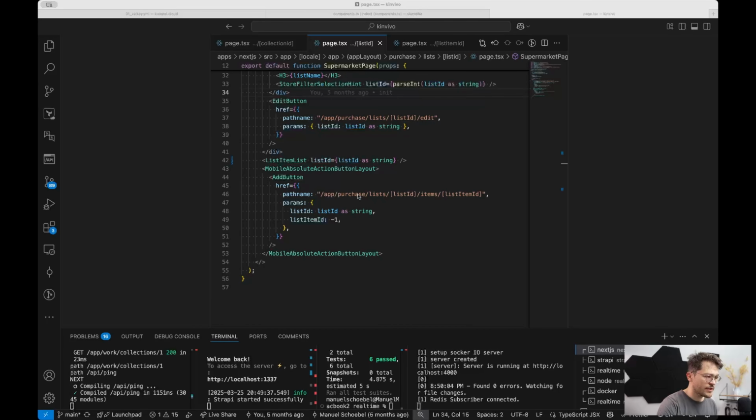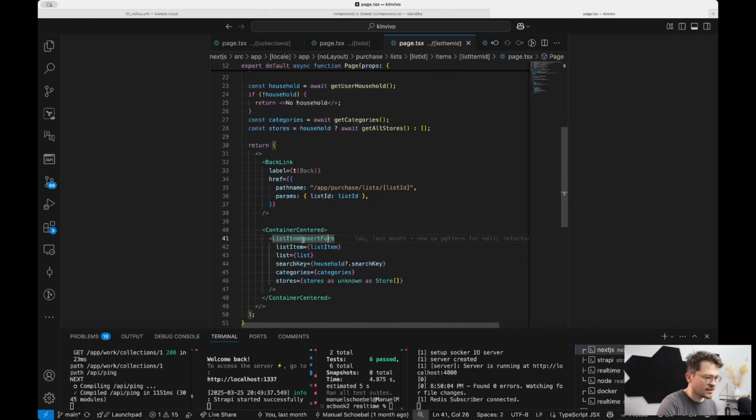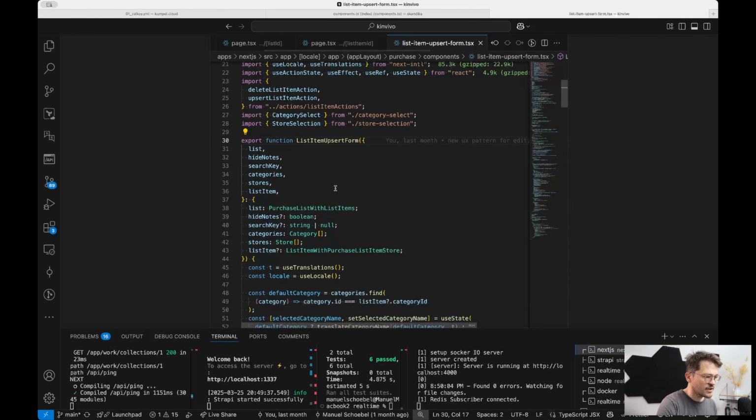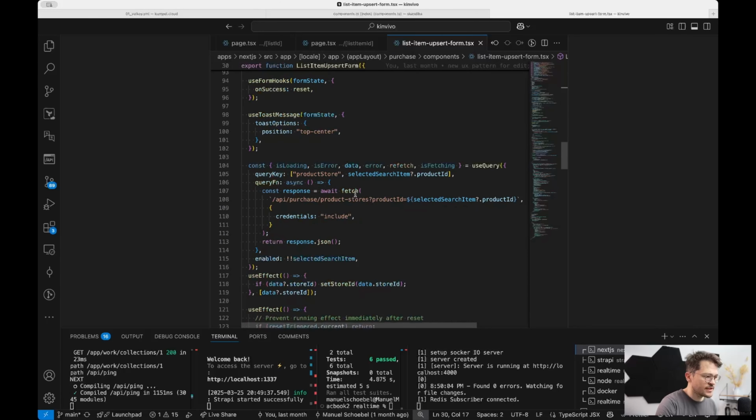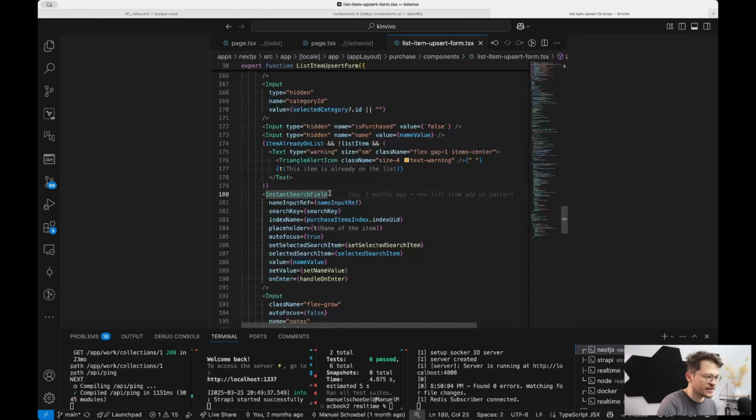So how it worked was, in the first case, that I have the add button, which is essentially a link. And this add button opens up a new page. And then on this page, what we see is the form to basically update an item. And then within that form, which is a little bit more complicated, and then also the instant search field, this is the input field that should be autofocused, which did not work actually.